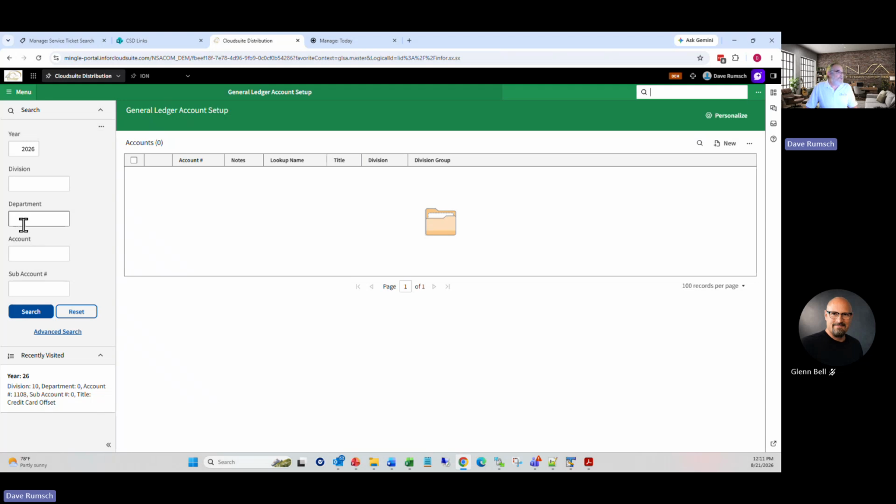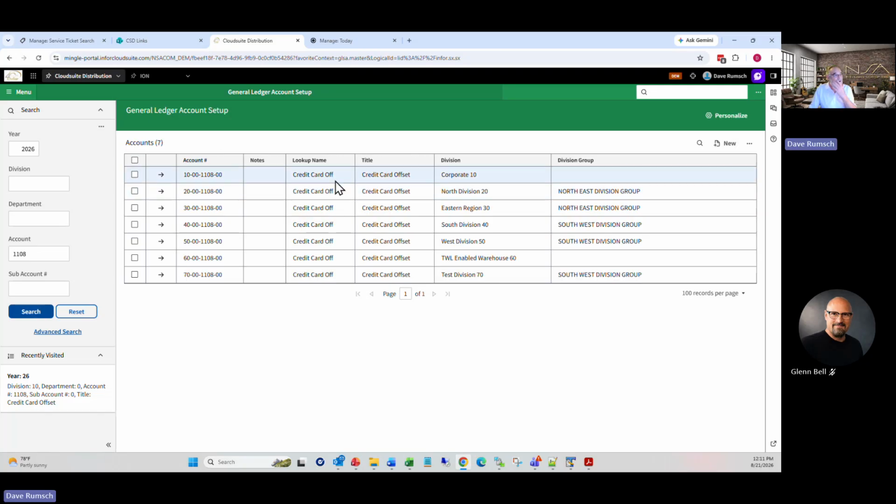So in the general ledger, you're going to set up an account, and I've called it 1108, for credit card offset, so that when we get the payment coming in, it goes into the customer as unapplied cash. You then do an AR transaction to offset it and charge it to this general ledger account. So this has to be set up in order to have the account available to post the credit card transaction fees.